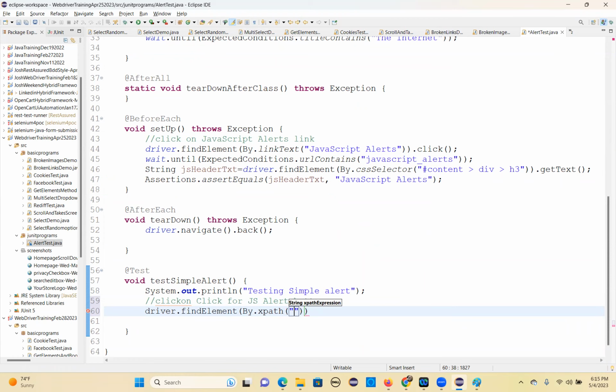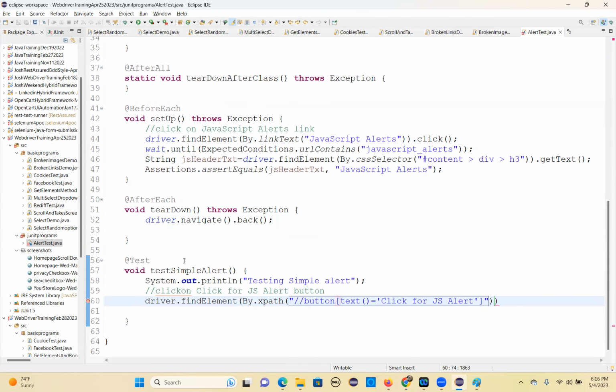By dot XPath. So you take the XPath, write that. So button tag, square bracket, text function. That's the one. So if you want, go and check that. Dot click method. So you clicked on that.